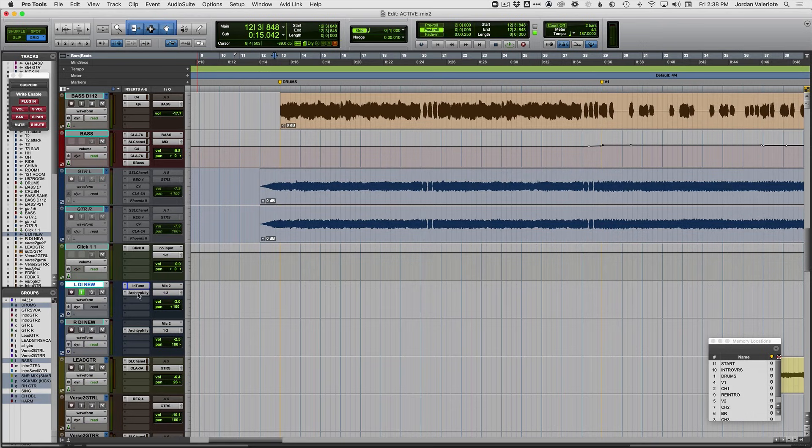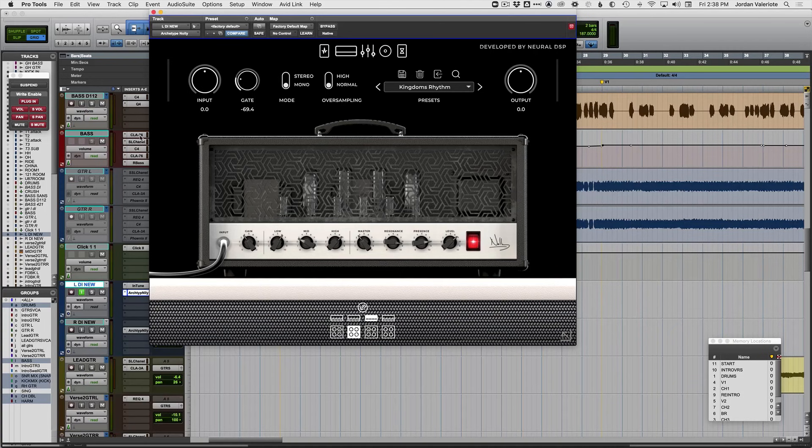What I'm going to do is rerecord this entire guitar riff myself. I'm going to play the guitar and track it the way that most people would track it trying to get a big sound. So this is just the Neural DSP Archetype Nolly plugin — just a preset that I created. Literally nothing else. Right off the bat it's pretty good tone. Let me track this a couple of times.